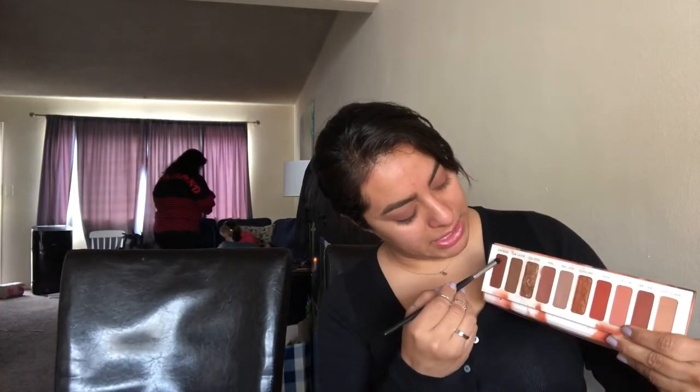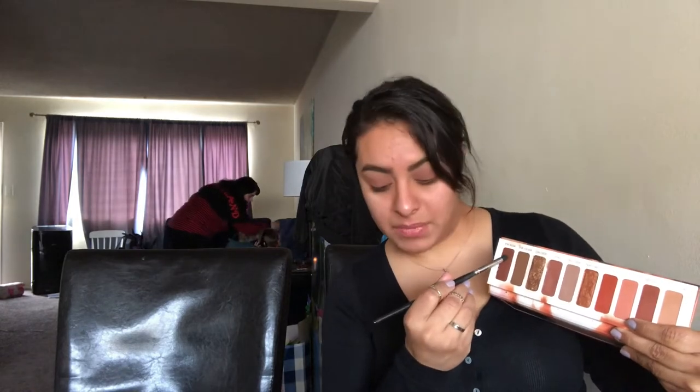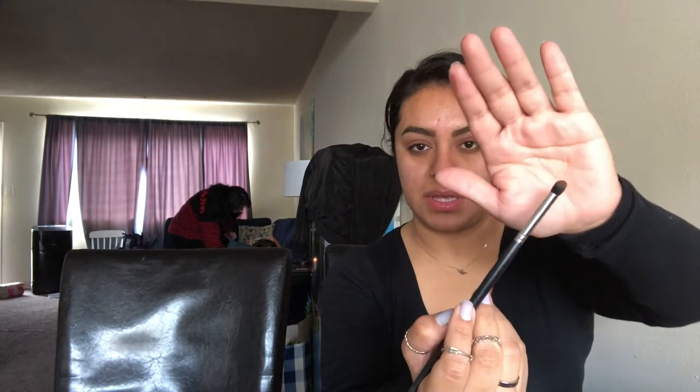Nope. I'm going to go in with Moonchild. And this is a Morphe M321, just for the outer corners. It's a little pointed brush. I like to use this for the outer corners. I'm definitely more of a smoky eye type of girl.